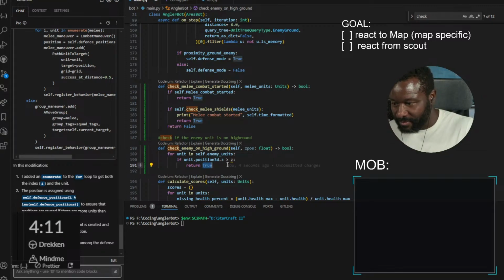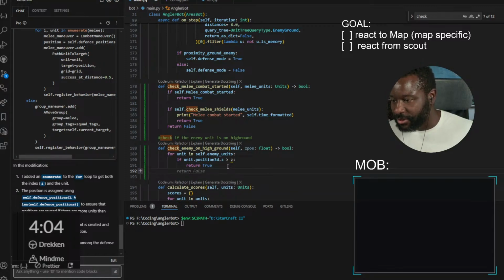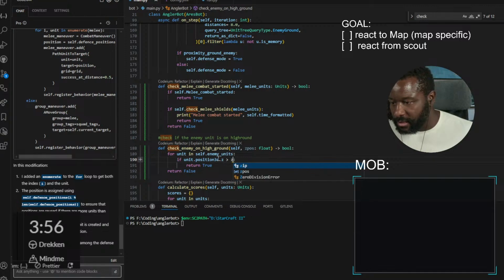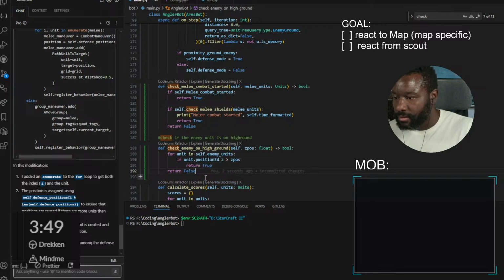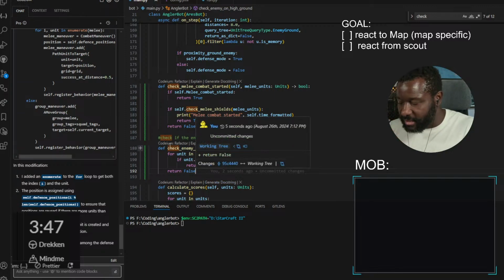So at the bottom, you need to return false as the default, the very last line of the function. Return true there, and then return false here. No, yeah, there. And now you've got a good function, I think. Then there's Z POS. Oh yeah. Okay. I keep trying to look on Discord instead of the editor. Oh, you can see exactly what's going on there.